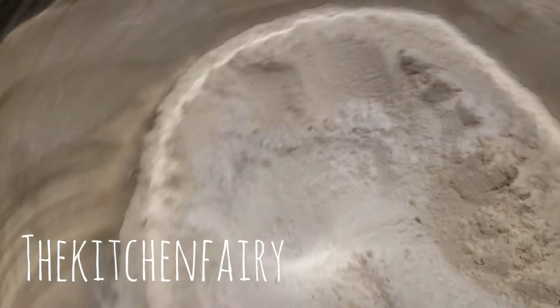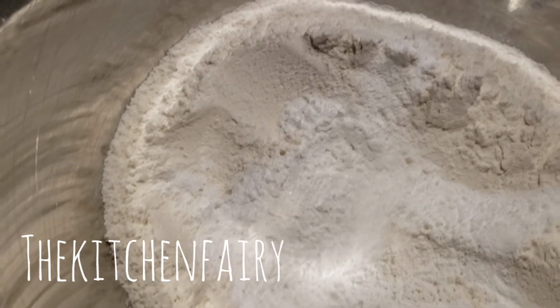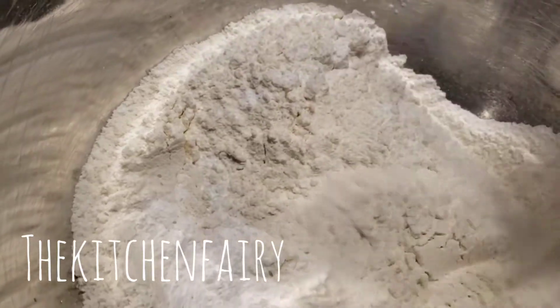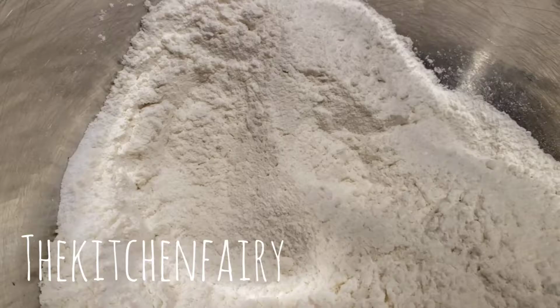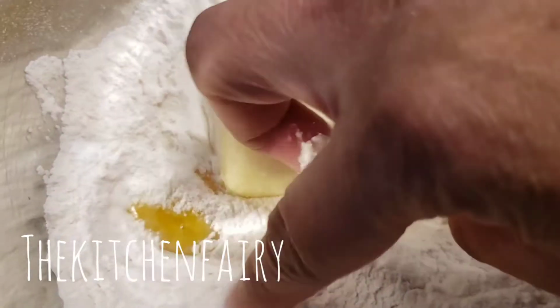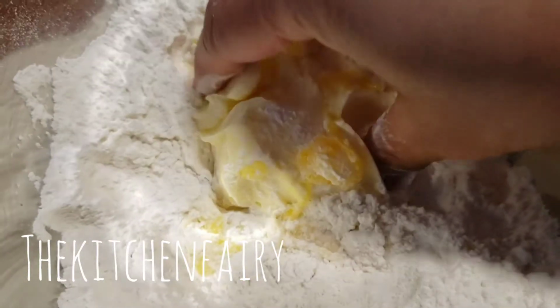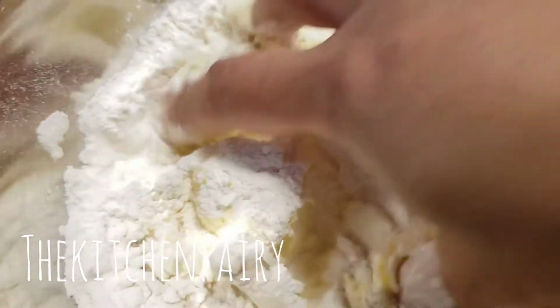For the dry ingredients for the crust, this is 1/4 cup of enriched flour with 3 teaspoons of baking powder, a generous pinch of salt. Just mix it. Add in 1/2 cup of unsalted butter and 1 yolk. So that's yolk only. And you start kneading it until it becomes a nice dough.